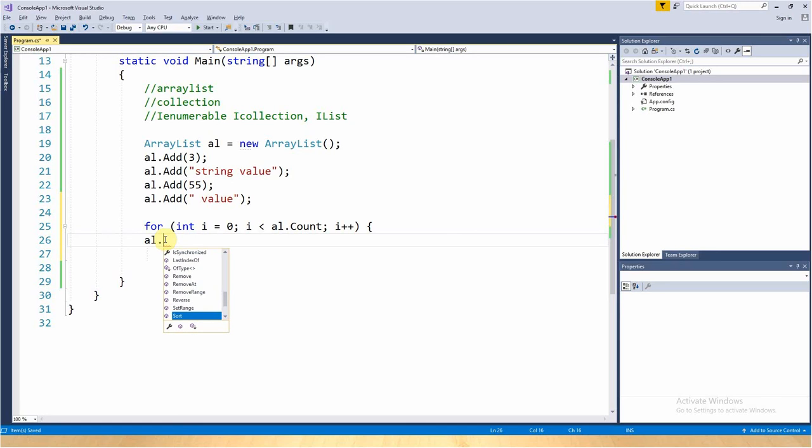What else do we have? Okay, so that's it we have. So how can we access the value from the ArrayList? Again, by using something like this, al[i]. So we'll get the value from the ArrayList. I can print it.